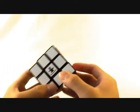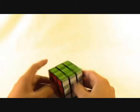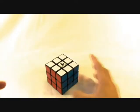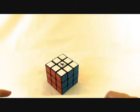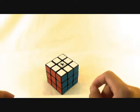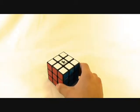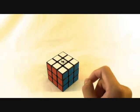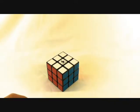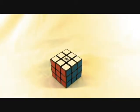The cube itself, to my surprise, was different. If you guys remember my Type F3 contest, when I first felt the white one, when I first felt the prototype, I thought immediately, this is not a good cube. And my judgment on that cube wasn't fair, because I was expecting a Type F3 cube.